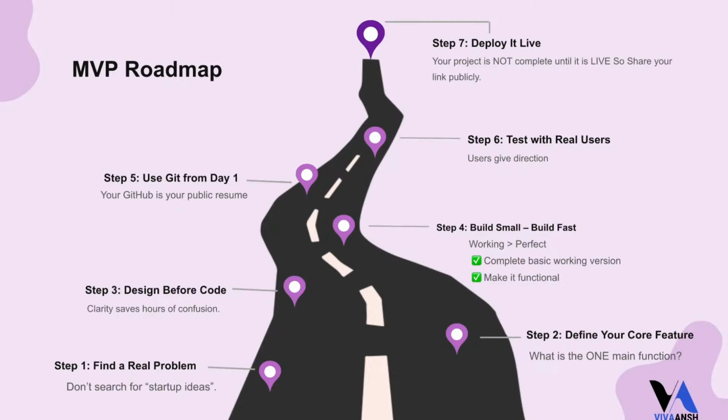First thing. Then second thing, define your core features. In your startup, in your MVP, you need to define your core features. This is where most beginners fail, because once they have an idea, they don't know what features need to be built in the MVP, and then they try to build everything at once. They always think, okay, I want to do it all together, and tell people later. I need to share with everyone after I'm done with everything, but they don't know that technology is growing so fast. If you wait the next 6 months, maybe this feature is already in the market.